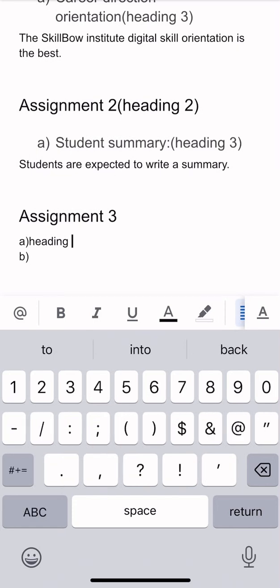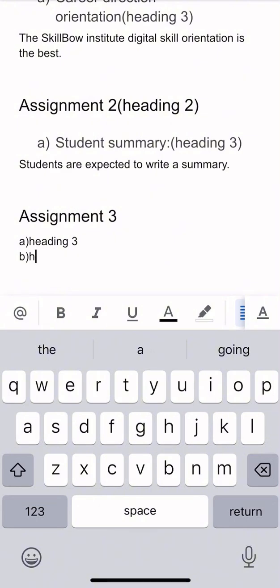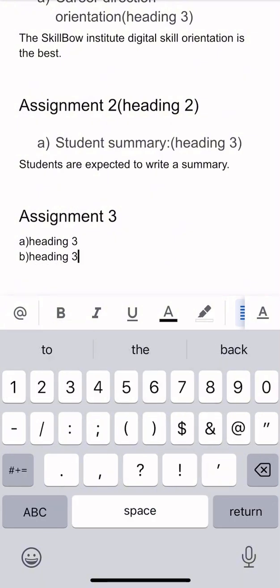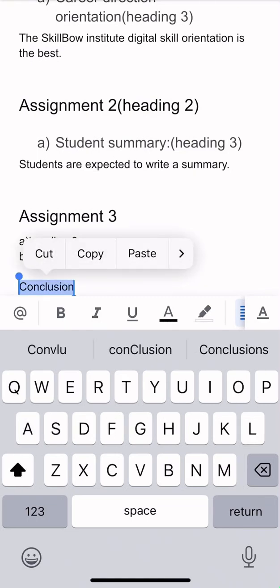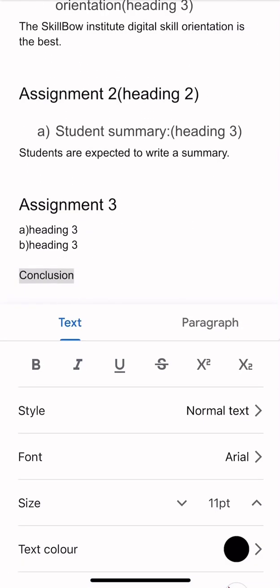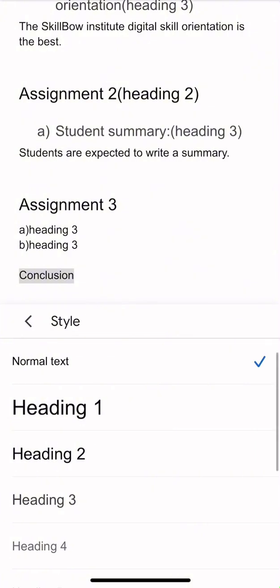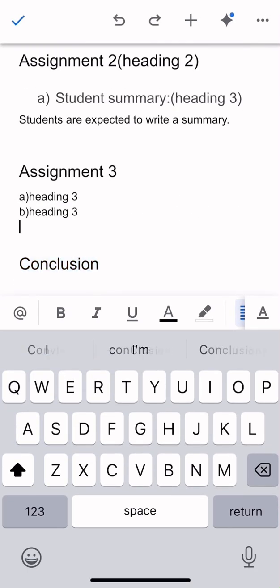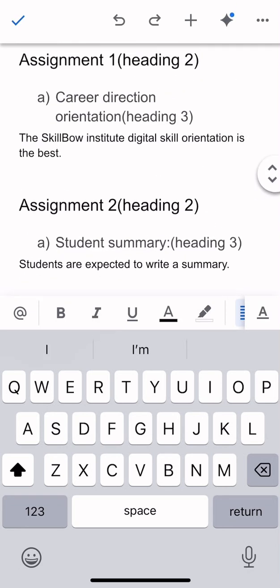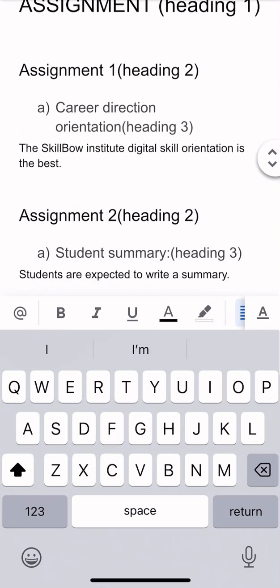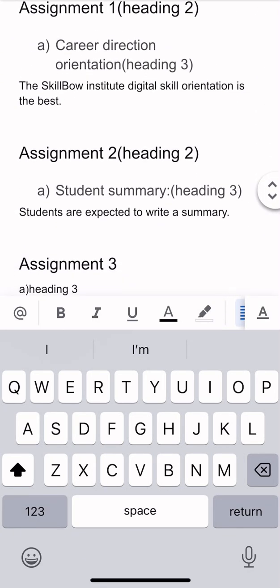Heading 3. Anything you put here should be heading 3. Then you have a conclusion. Now this conclusion has to be heading 2. Okay, so this is how to use it to structure your writing.